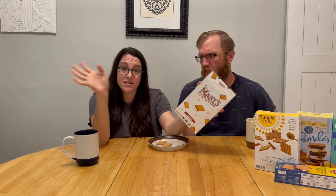Our last one is Mary's Gone Cookies. They come in different flavors — honey, which is what we're trying, chocolate, and cinnamon. These are certified gluten-free, USDA organic, and non-GMO. They do contain oat flour, so if you can't do oats, not a great option. They're manufactured in a facility that produces soy and sesame. On the plus side, they have a little less added sugar than the others — only five grams versus six grams for the same amount of product. No milk, no eggs.